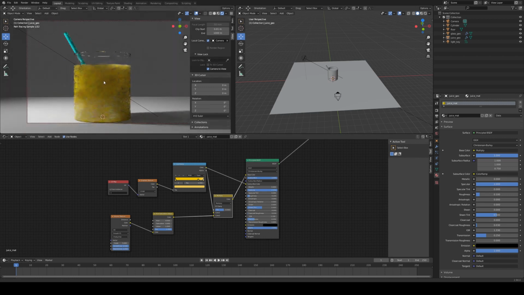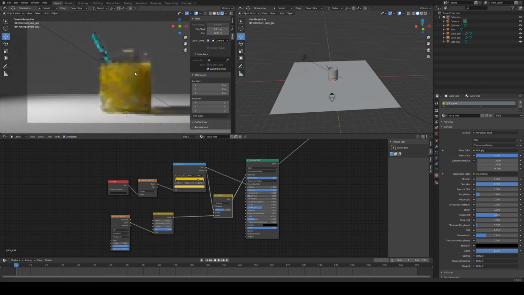Okay, I've just scaled that out a little bit so we could get a better view there, and that looks pretty good. So now it's just a matter of deciding how much you want to have subsurface scattering. This will be dependent on your light source. If you want to see a little bit more of the subsurface scattering, it's good to place a light on the far side of your juice opposite the camera so it can shine some light through. But otherwise that looks pretty good.